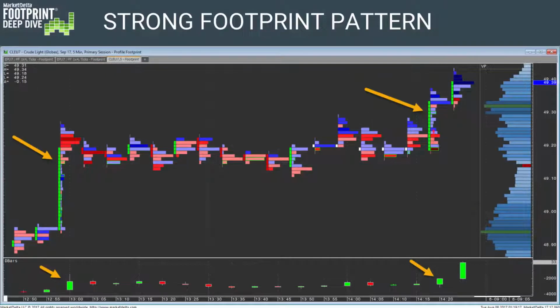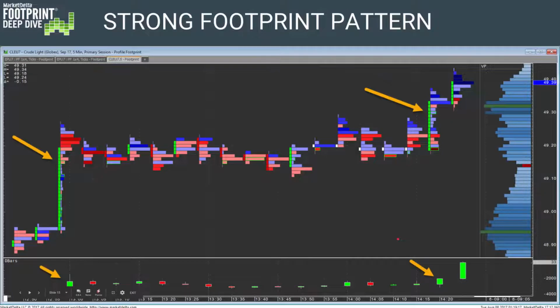Opens near its lows, closes near its highs. Notice the ranges of these bars. The range is important in these bars. That's where you're able to see that it is truly strong, because it's requiring a lot of prices. They're driving price in a single direction. And again, you can see what the Delta bar study shows us.